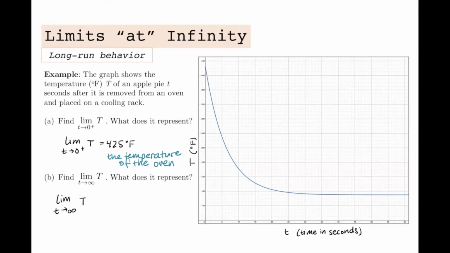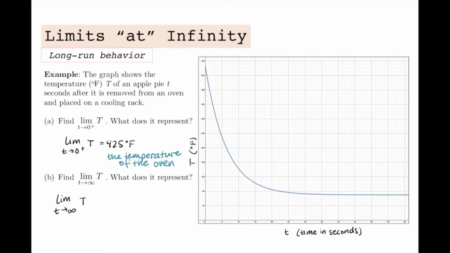Well, we can see from the graph that the temperature starts right when it's removed from the oven at 425, and then it rapidly starts cooling, and it begins to approach some value. This should make sense. It's not as if the pie is going to keep on cooling down and down and down forever. Yeah, I know that we only have an hour's worth of information here, but we can already see that the y values are hovering or getting up closer to whatever this y value is here.